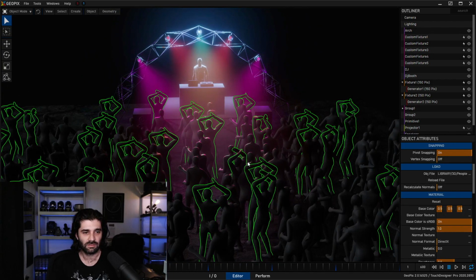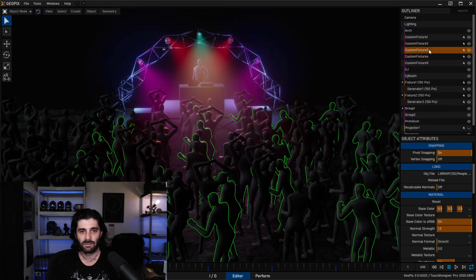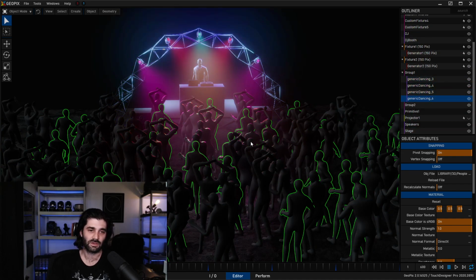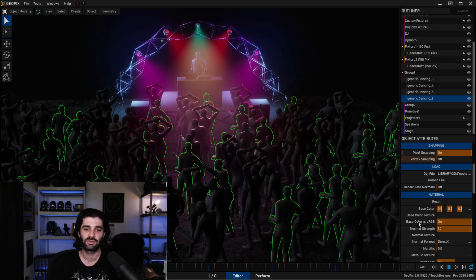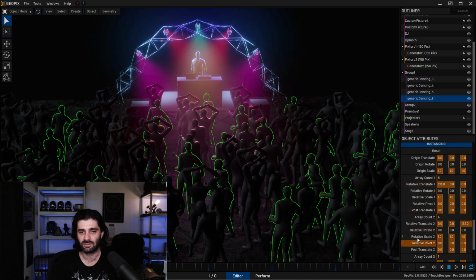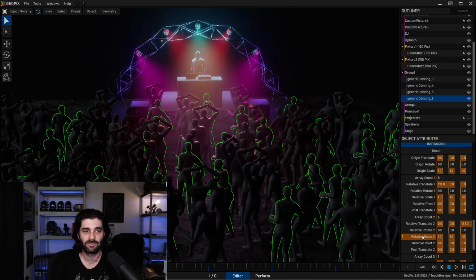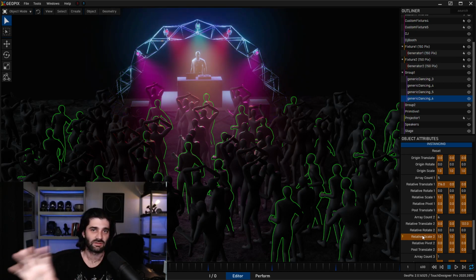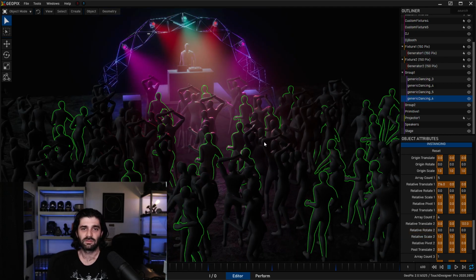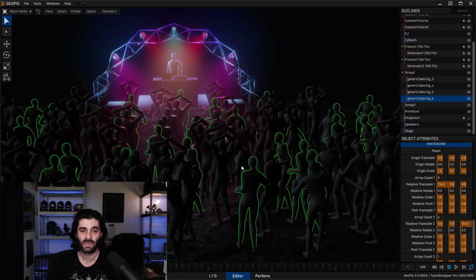Here we have a small crowd. These are instanced people, so there's actually only, let's see, where's that group? There's only 1, 2, 3, 4 different actual geometry objects, but each object now has kind of a cool instancing section down here. We'll get into this later, but you can basically create a brick wall, create a volumetric object. You can take a wall section and tile it. Lots of cool things you can do. And the advantage of instancing over duplicating is huge. Always instance when you can. It's just going to be much faster.